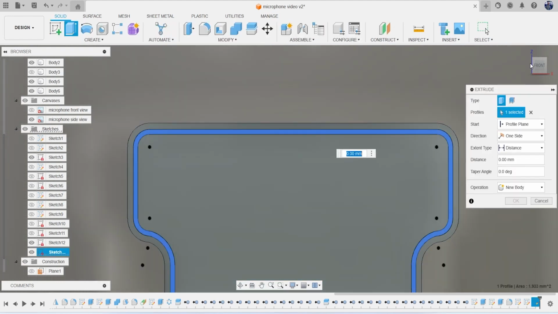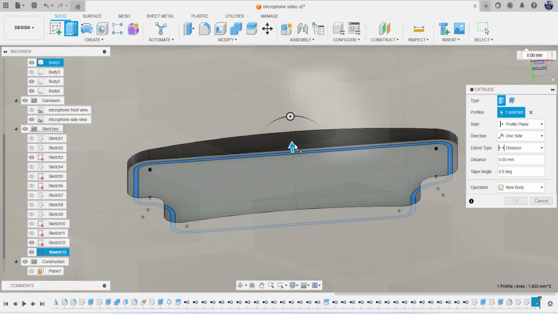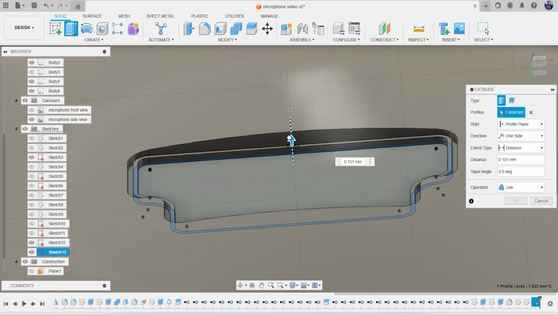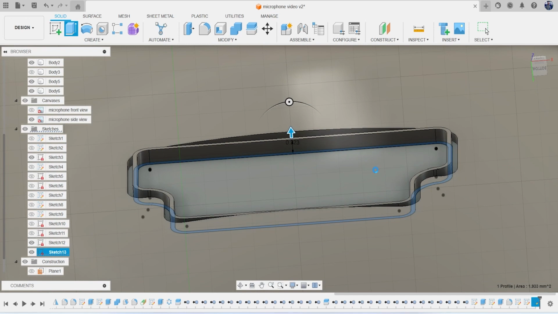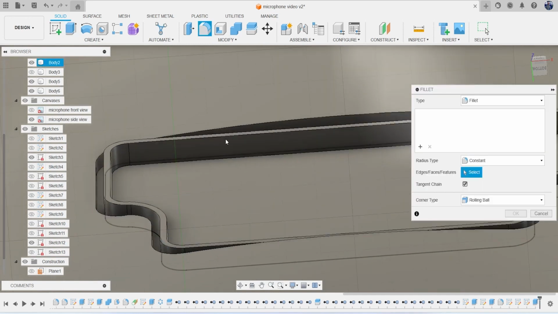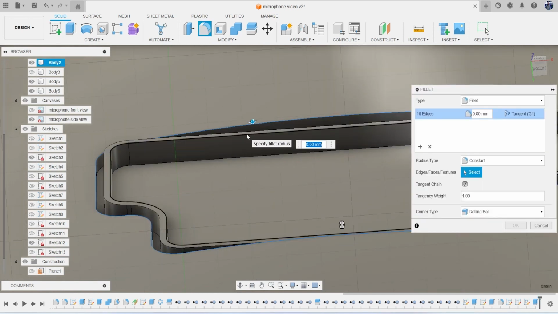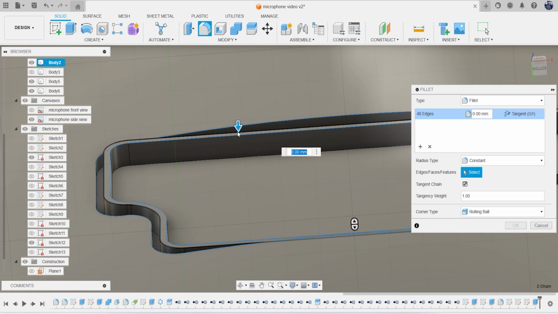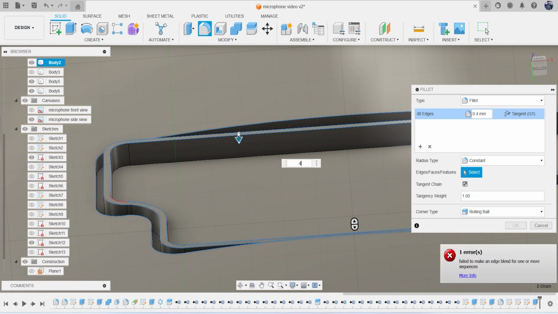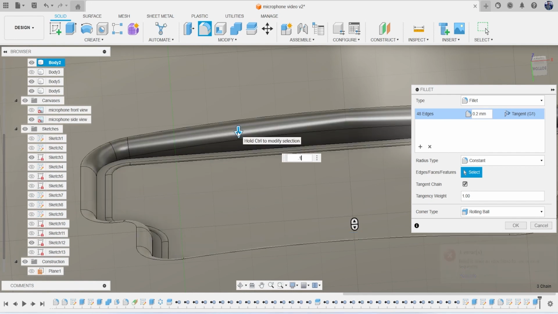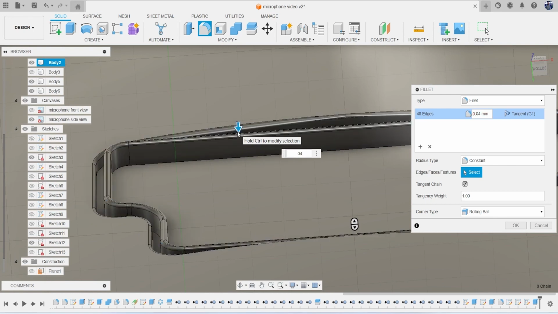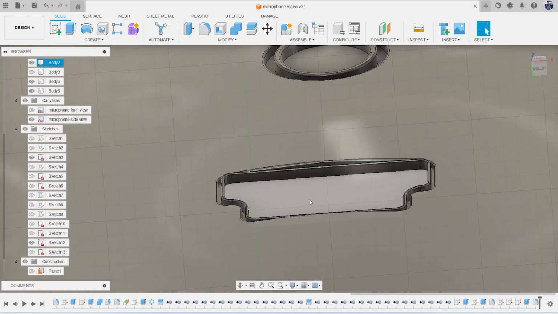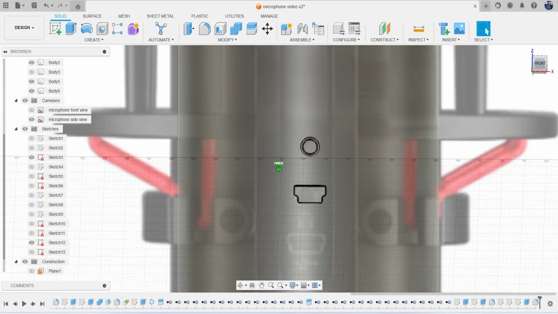Hit E to extrude. Just bring that up a little bit. And let's do F for fillet. Grab these surfaces, do that 0.4 again. Too much, 0.2. Oh no, we did like 0.04, didn't we? That's what we did. There you go. Right, so we've got those details in.